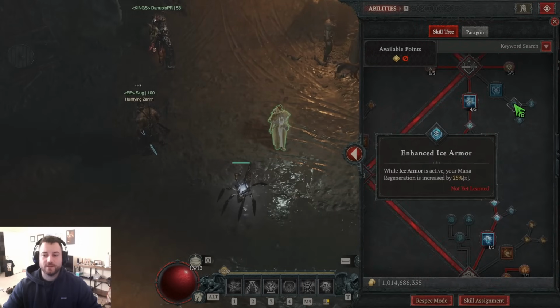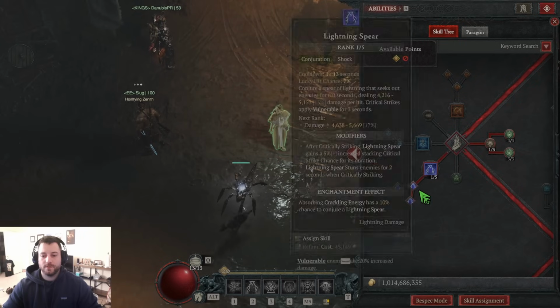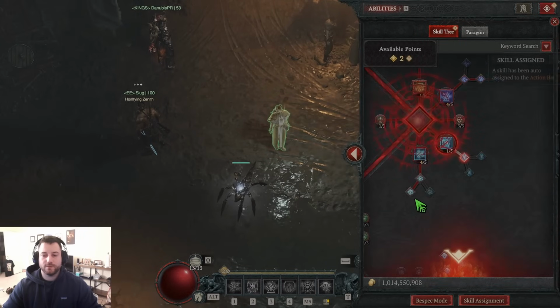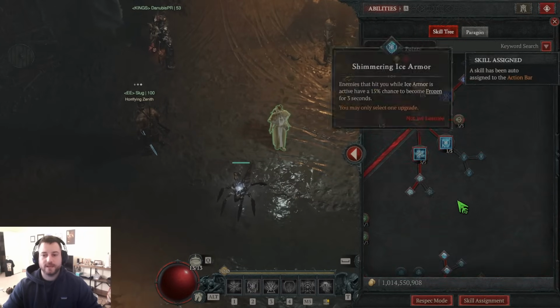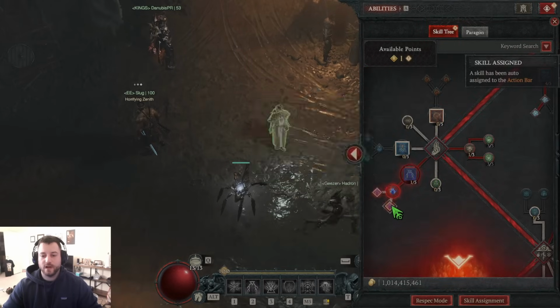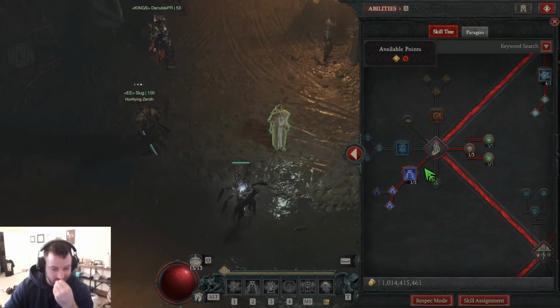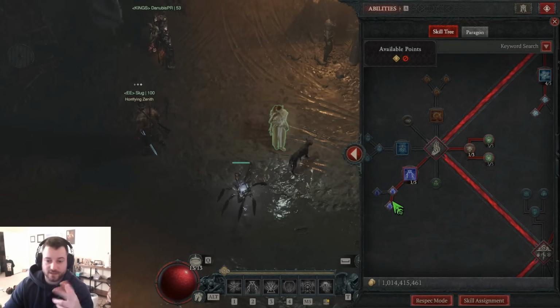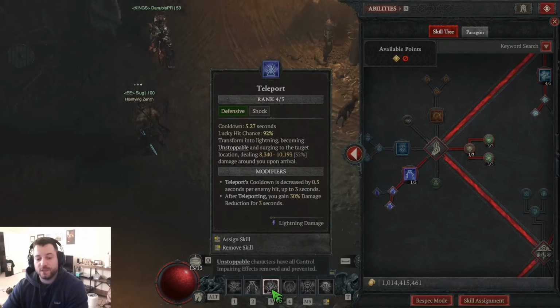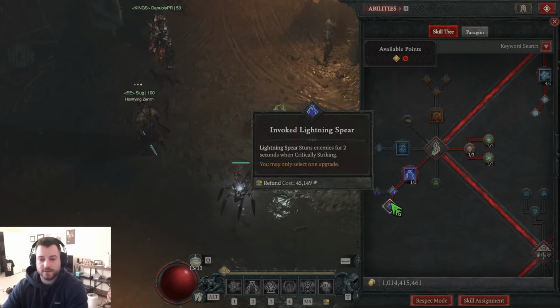So you can either pick Ice Armor, you can even just do 1 point Ice Armor, or you could do up to Mystical. But say you wanted to run Ice Armor, you could do something like this, and then max these out. But I'm running Lightning Spear because it's the new hotness. It's a good way to apply Vul, and it also works with our Elementalist Glyph to get more damage out of enemies that the Lightning Spear hits, so that we're not just relying on Teleport for lightning damage for Elementalist Glyph.